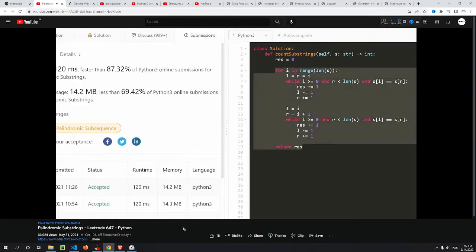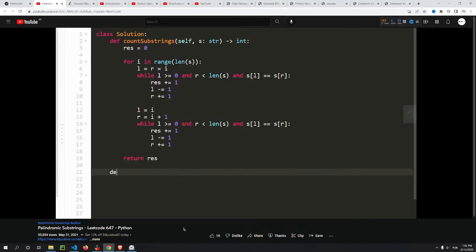That's the entire thing. It's very efficient, but maybe your interviewer won't like the copy and paste, and sometimes they don't like copy and paste. We can basically take these two and condense them down into a single function. So I'm just going to do that, even though I'm sure you could probably figure out how to do it. In this case, it's not too bad. So I'm going to make a function called count palindromes, and we'll pass into this the string S and the left and right pointers that we are initializing.